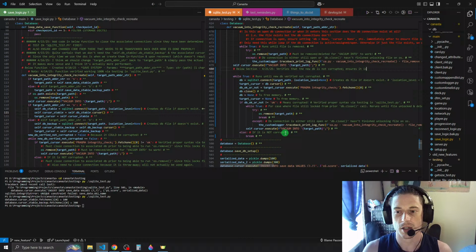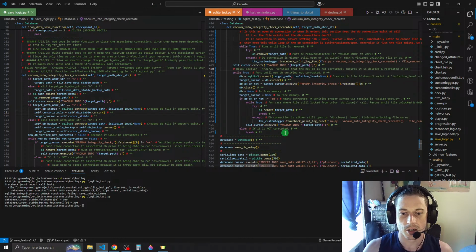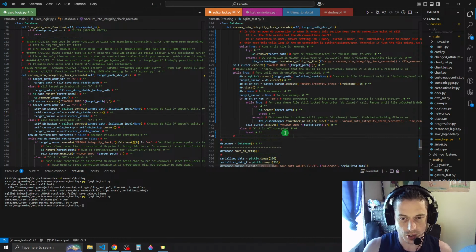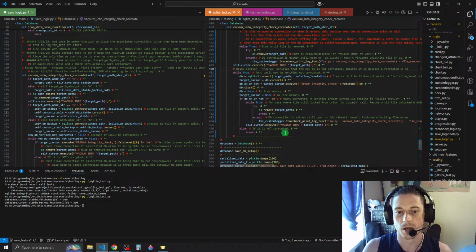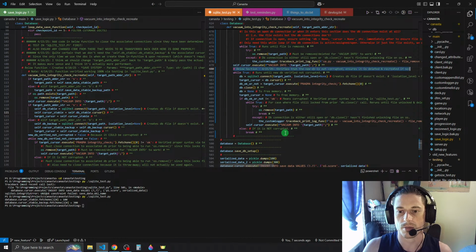Ensures it is deleted and recreated if so. That's what we have these sections for, and that helps us understand where each section ends. So we know this whole section handles the verification of the new database being not corrupted. It ensures it's deleted and recreated if so.